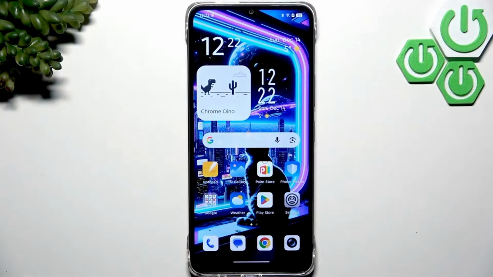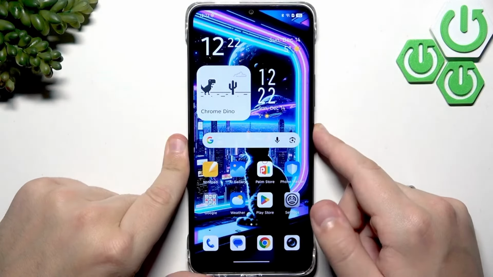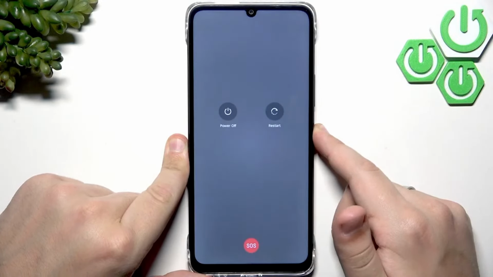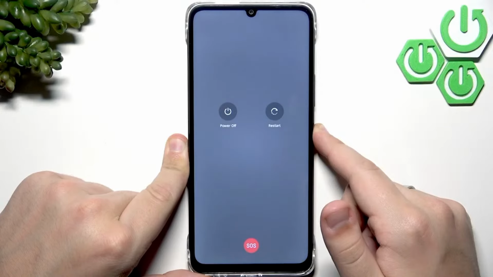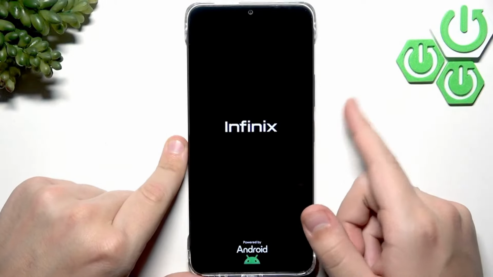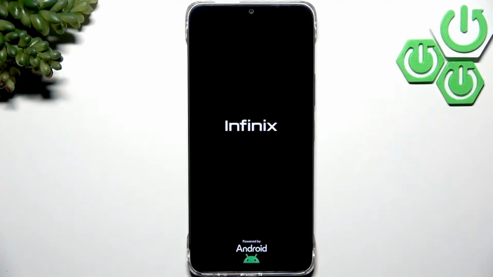definitely enough. And after that, what you guys can do is restart your phone. So we're gonna force restart it, so hold the power button until you see the screen go black. So keep on holding it now. Now the screen is black and wait for the logo to appear. Now let go and wait for your phone to turn back on. So I'll see you guys in a second.